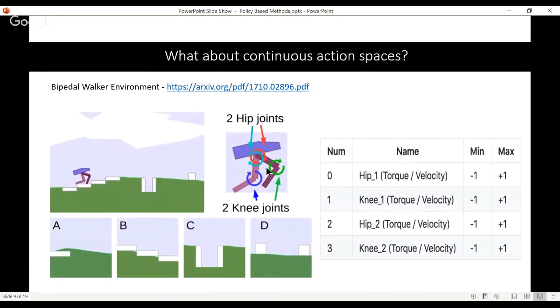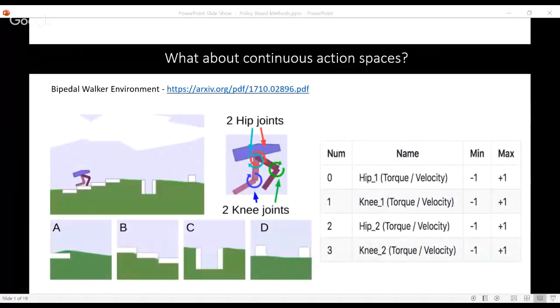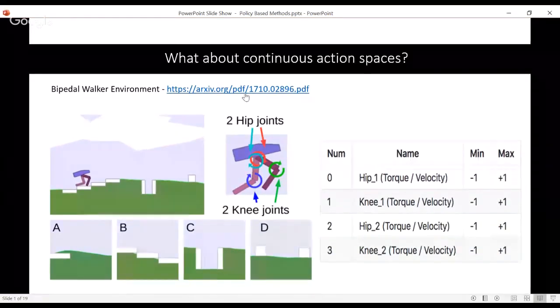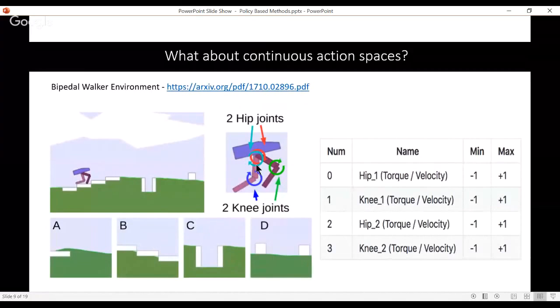So this is just an example of one of the OpenAI Gym environments, the bipedal walker environment. You can check out this PDF where they have solved this environment, and you can check out OpenAI Gym's GitHub page or website to see more details about it.